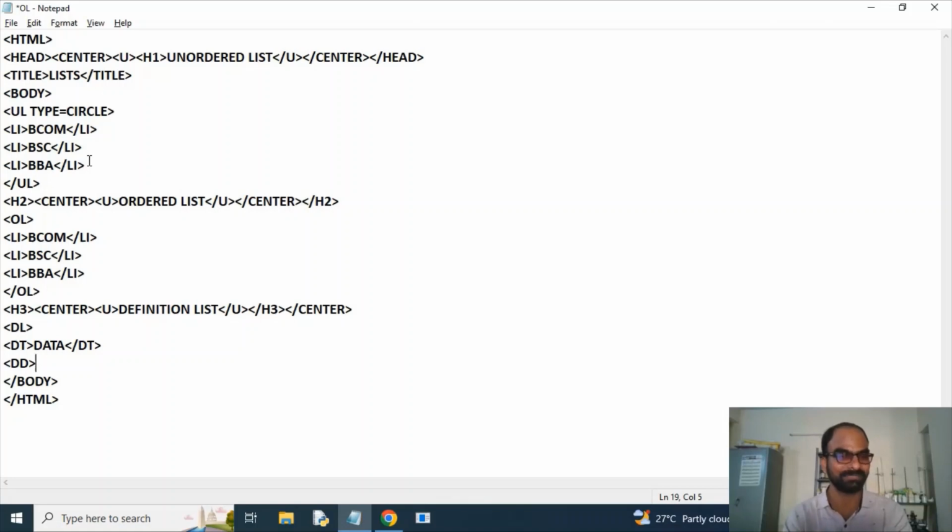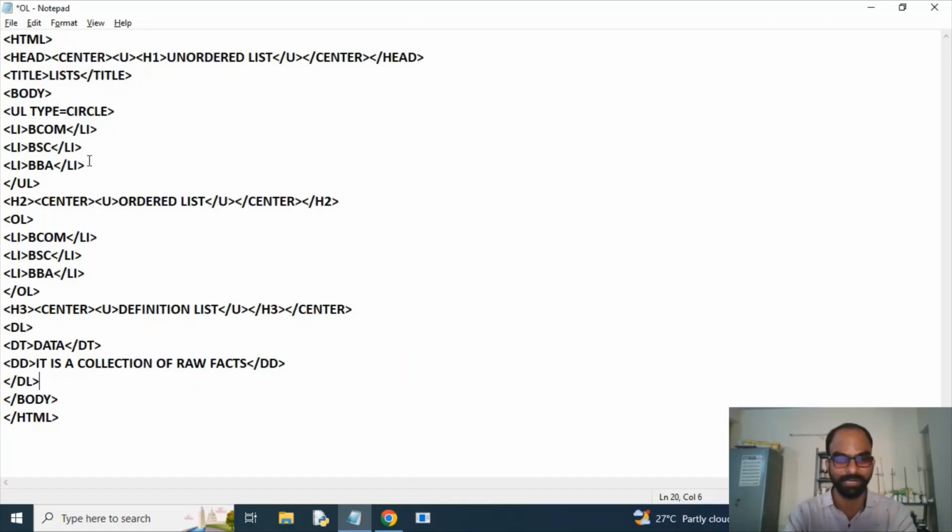Definition means it will say the details of that data, the meaning of the data. So I am typing here, it is a collection of raw facts. Now I am closing the DD. Next I am closing the DL.